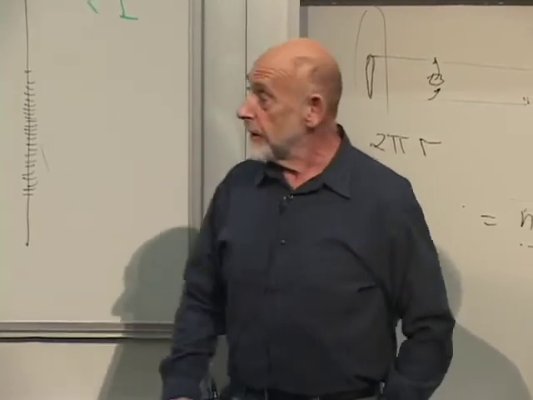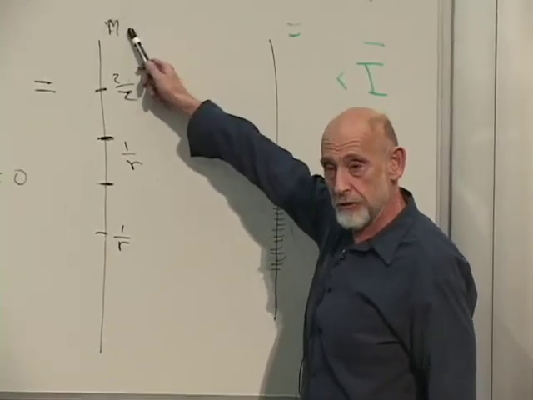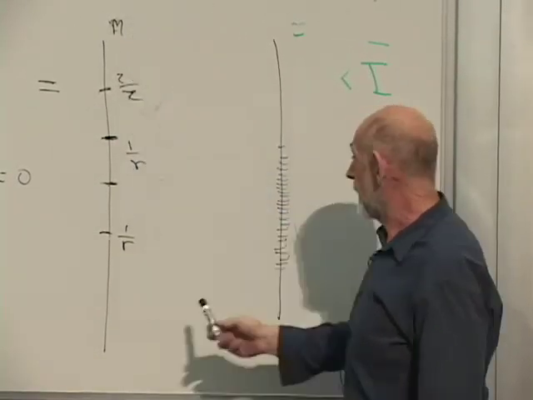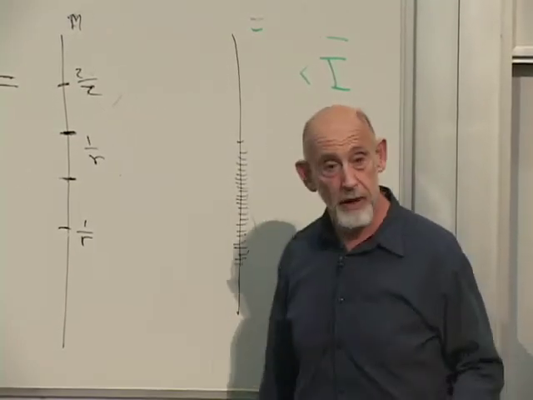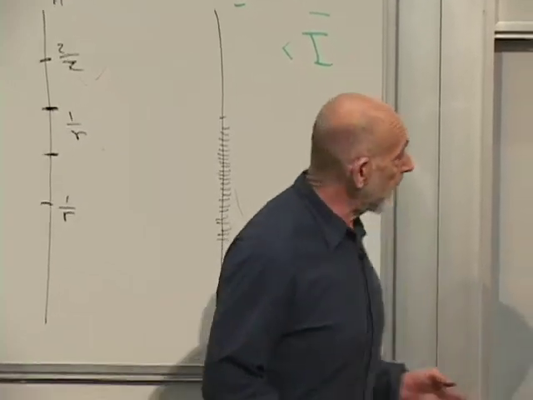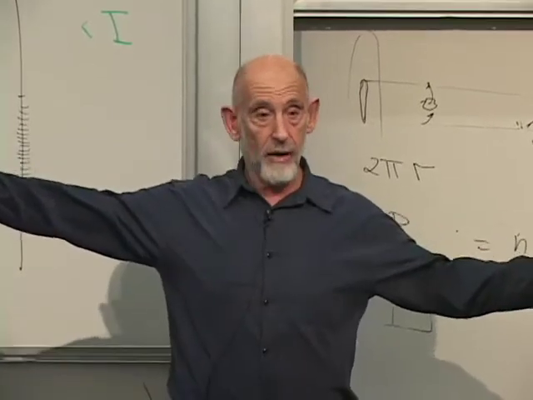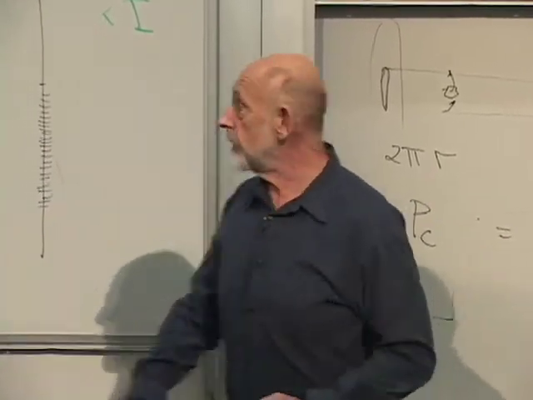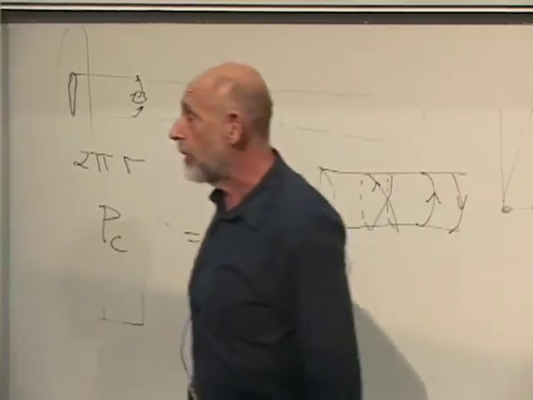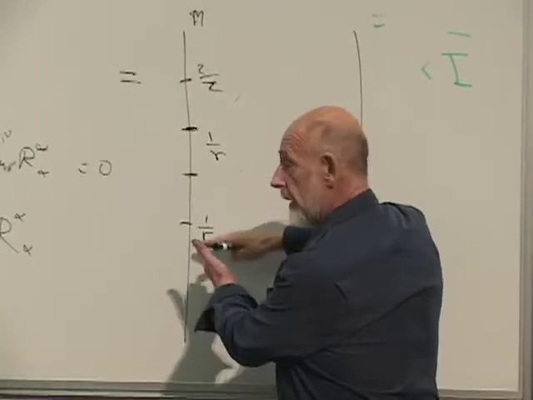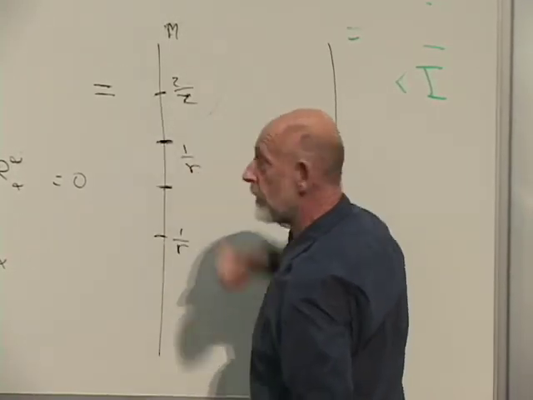But notice that there's no way to make the spacing arbitrarily large here without having very small spacing here. Small spacing, of course, means that it just takes a little bit of energy to create one of these things. On the other hand, what happens if you take R very big? If you take R very big, then the spacing of these Kaluza-Klein particles is very small. These are very close together now. R is very big, 1 over R is very small. These become very closely spaced.